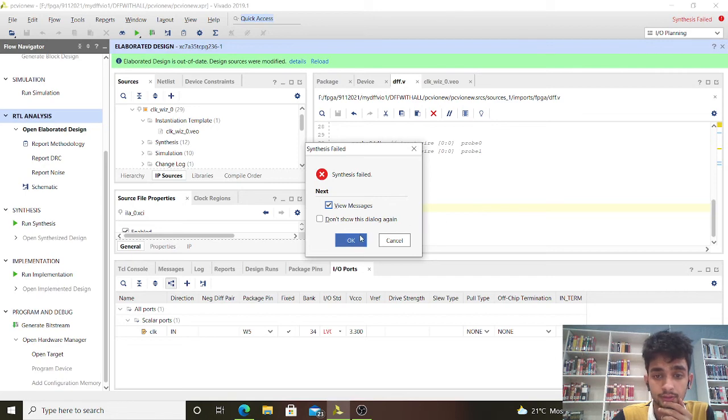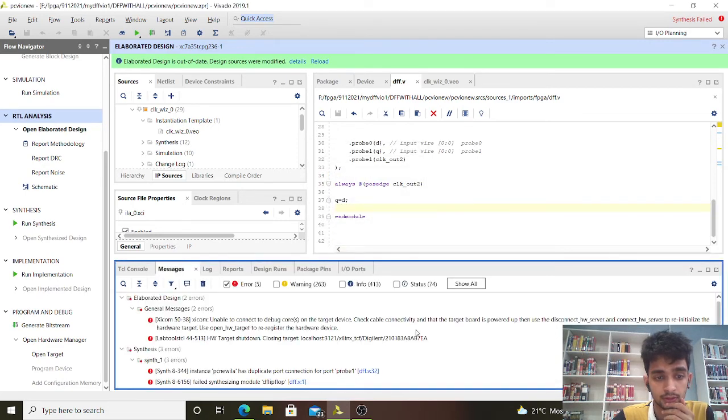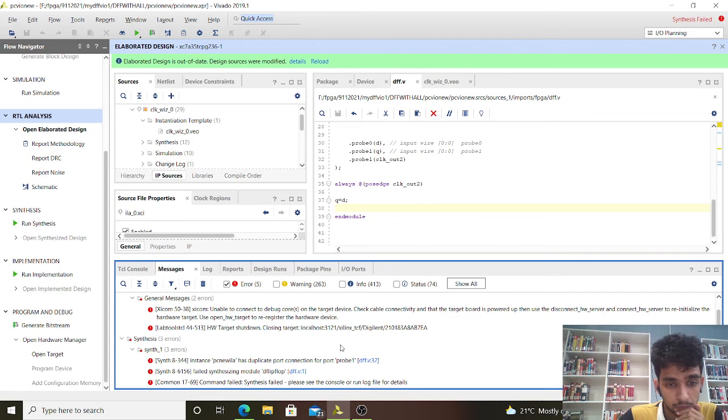Shoot. What is the problem? So we have the duplicate port problem.